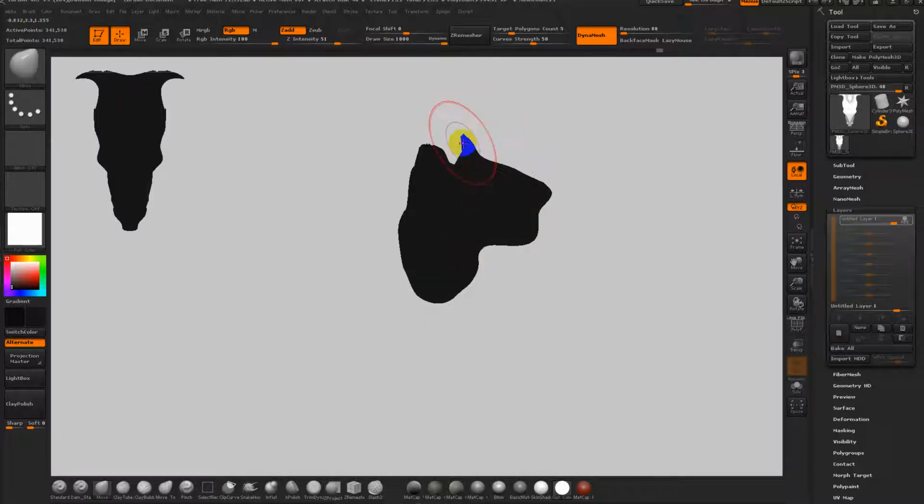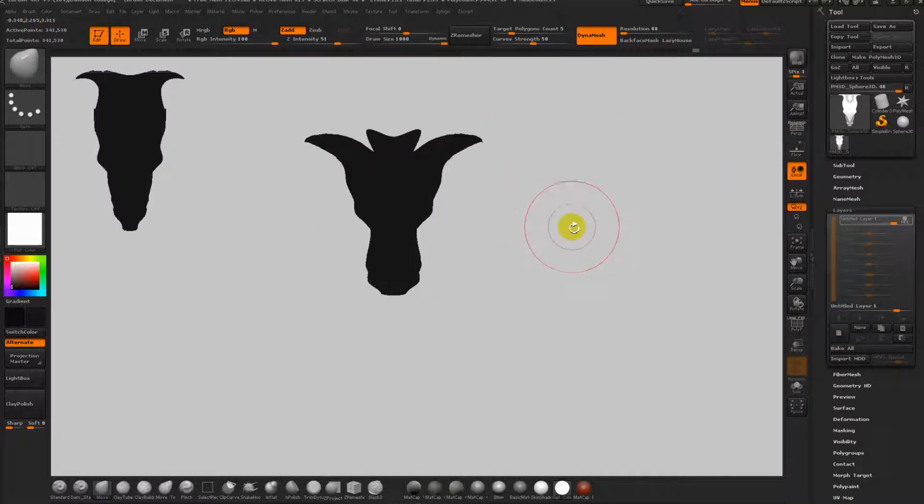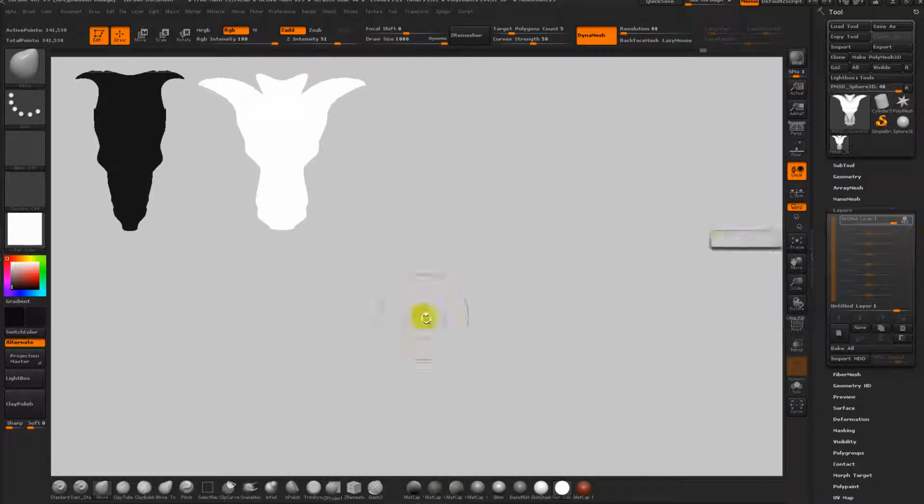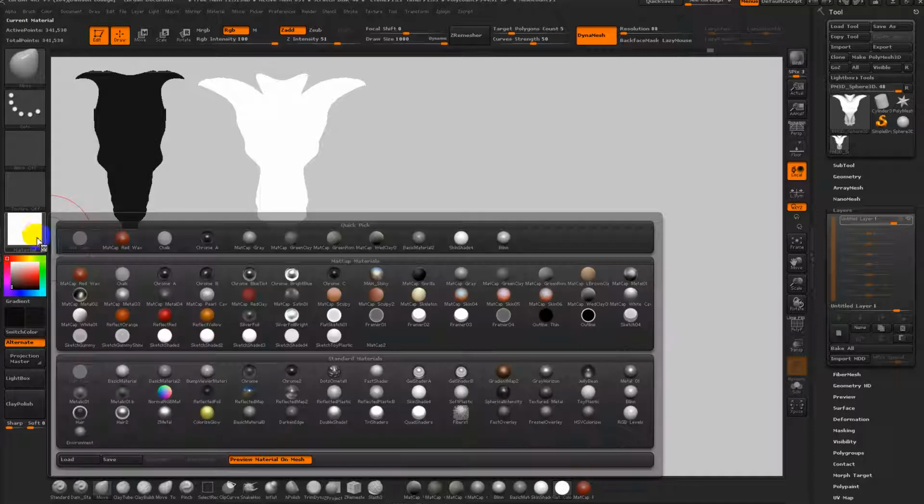Play with this stuff a little bit. Okay, so if I like that, I'm going to put that over here. I'm going to stop recording. For some reason it goes white. Again, I'm getting some weird results right now. For some reason, it decided to add a material and make it white.